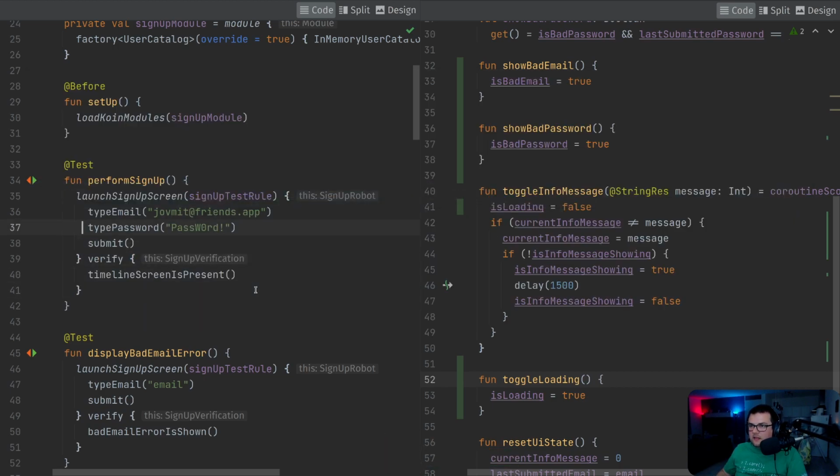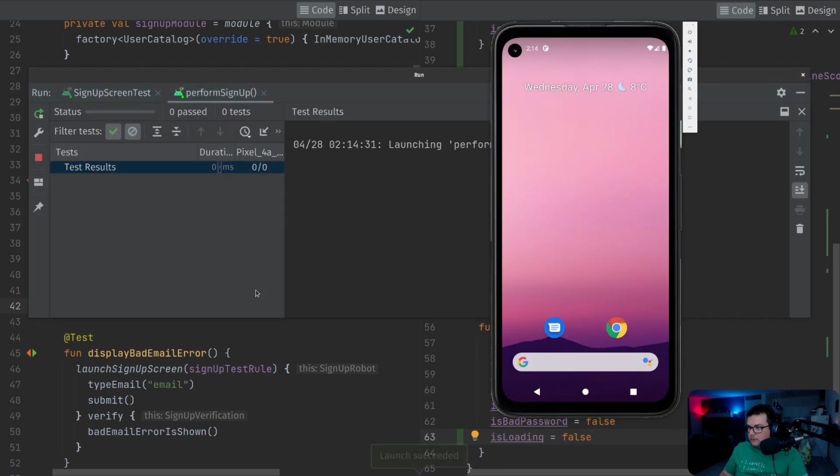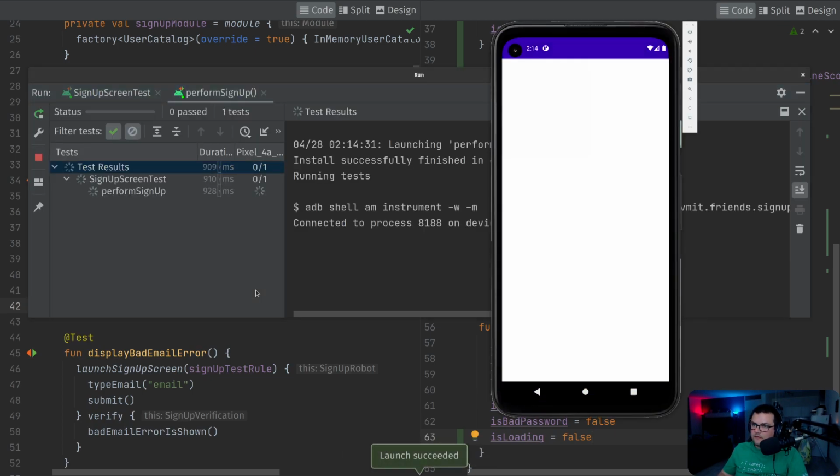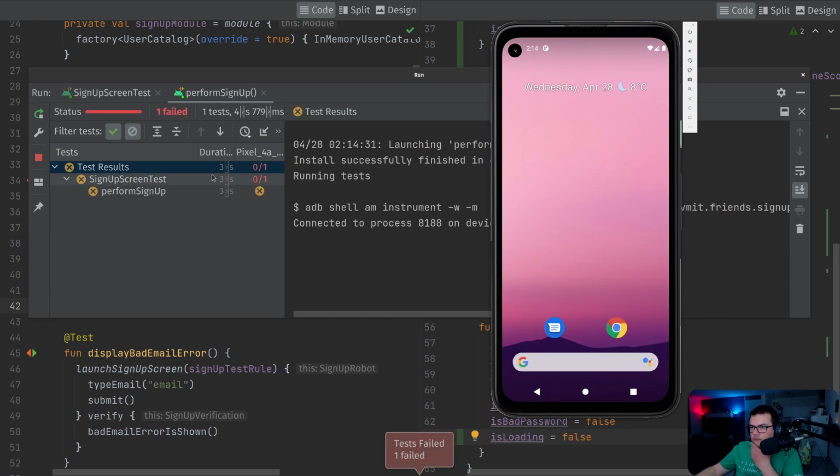The problem is that it is not resetting the... So it keeps the state from the previous. I think so. No?